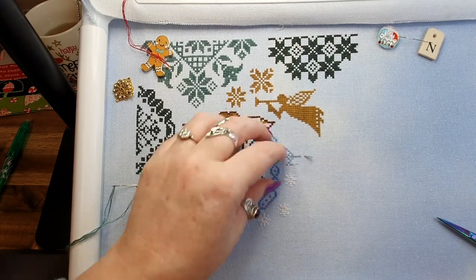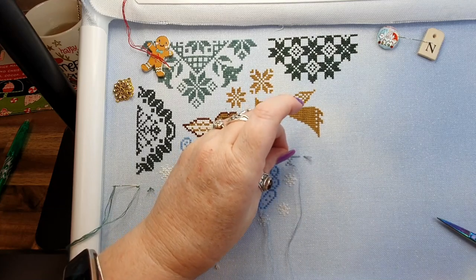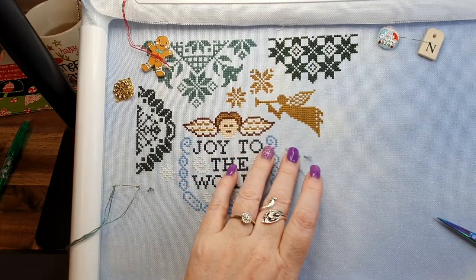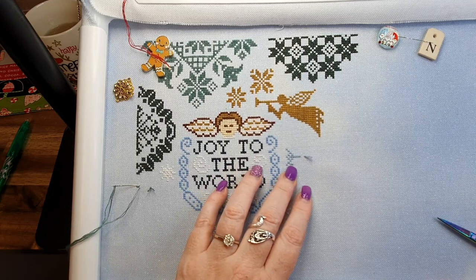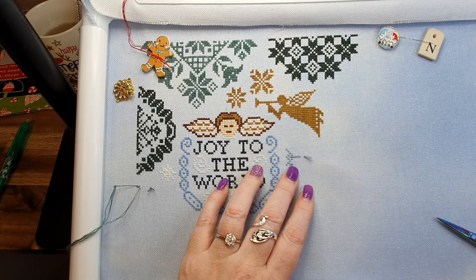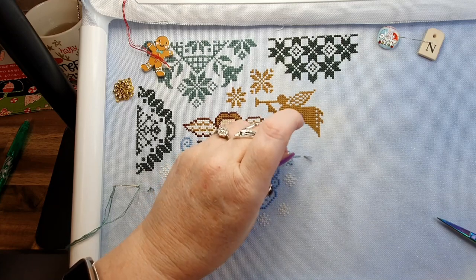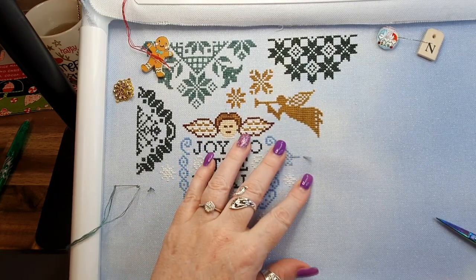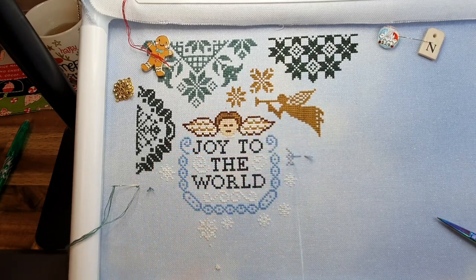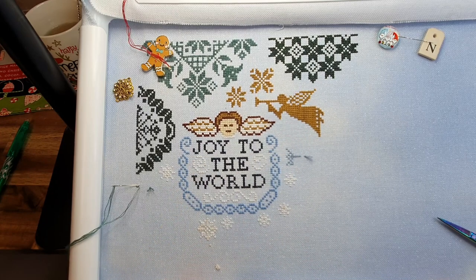This snowflake is proving to be a little bit tricky and slow because it's just so random. I'm trying to make sure I'm not buggering it up. It's actually over two pages, so it's probably not making much sense. I'm only going to work on page one today because page two is way over there and I can't reach it — I'll finish that off later.